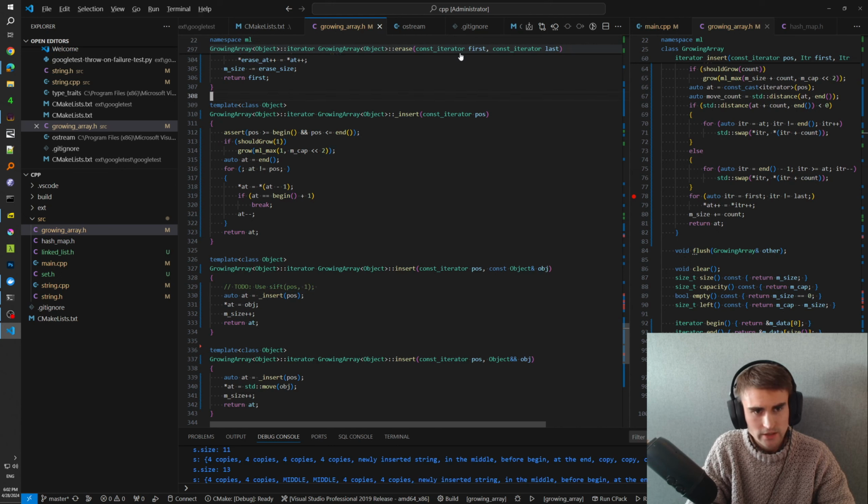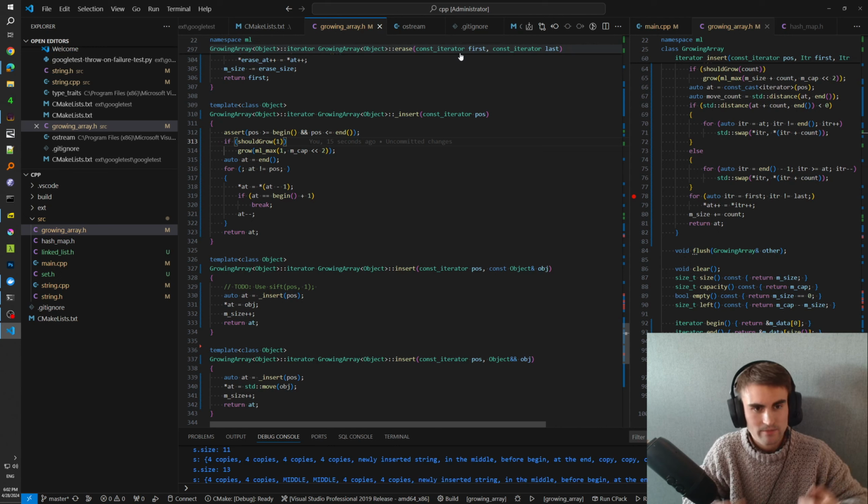But essentially, it calls the insert function, and the first line, what it does is we assert that the position is greater than begin and less than or equal to the end iterator, and then we check whether we should grow. So basically it says, okay, if I add one more element into the current growing array, do I have enough capacity in order to fit, or do I have to reallocate the memory, like allocate a new buffer and then copy all the elements one by one?